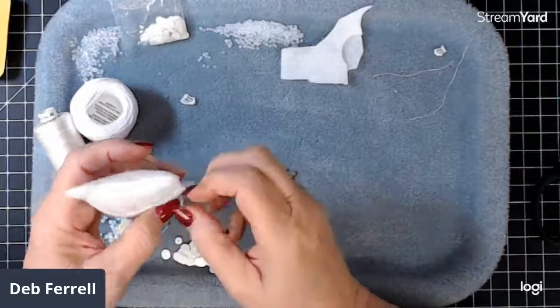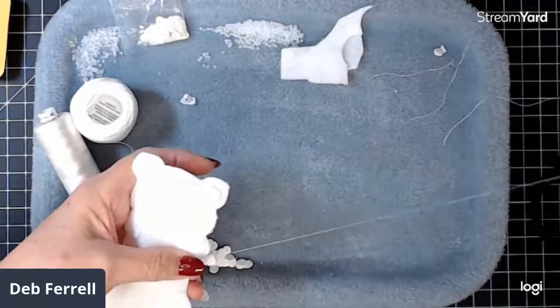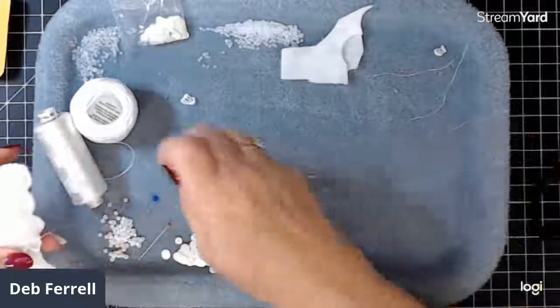I've never had trouble threading needles. I've always been able to do it pretty easily. But here lately, oh my word, I cannot see what I'm doing.